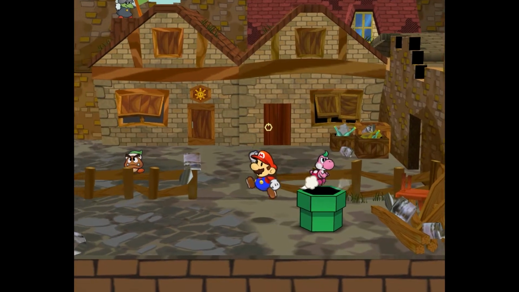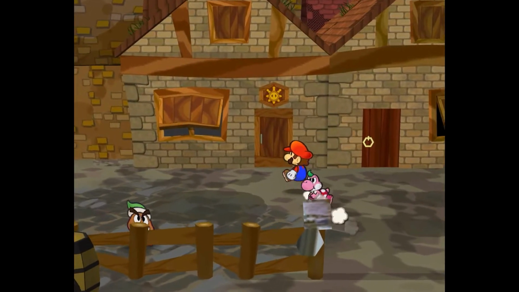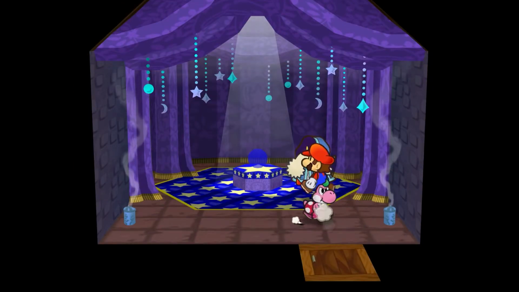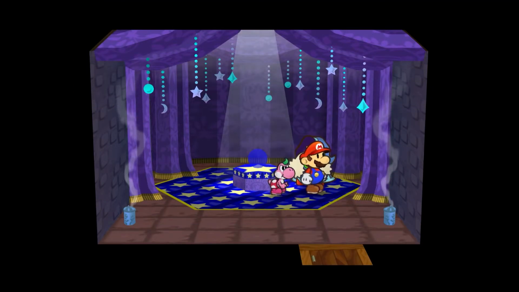Okay, so back in Rogueport, and with an up arrow and several shine sprites in hand, it's time to go have a chat with Merlon. Hand him the up arrow and see what he makes of it.